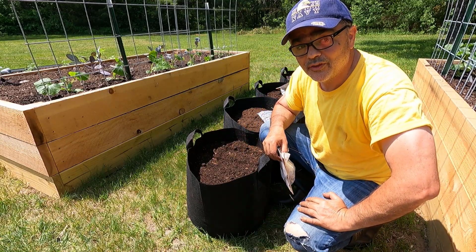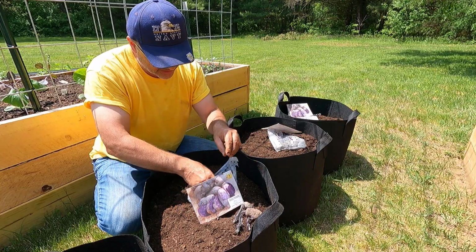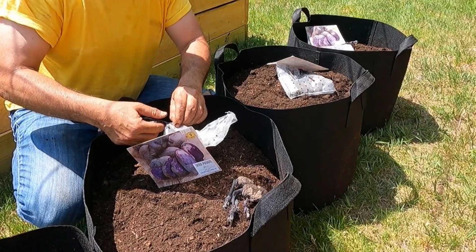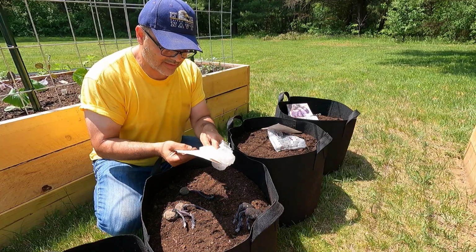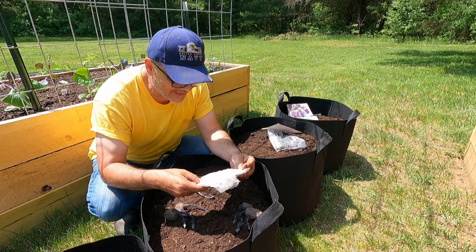Okay, now let's go to potatoes. I have 5 seeds per bag. I'm gonna plant them all here. They're still alive, but they're drying out. All right, what do the instructions say? You should water early in the day.